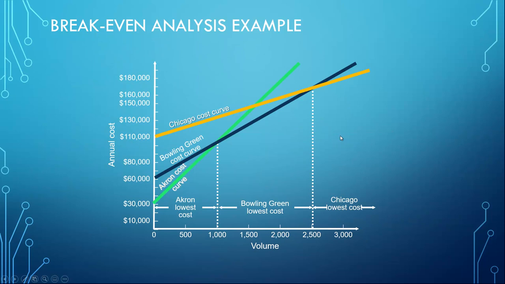We can confirm our calculations through graphing the total cost versus the number of units produced. If the number of units produced was less than 1,000, you can see that the curve for Akron will be selected. If the number of units between 1,000 and 2,500, and this is what we have, we have 2,000 units, then Bowling Green will be selected. And if more than 2,500 units, Chicago will be selected.